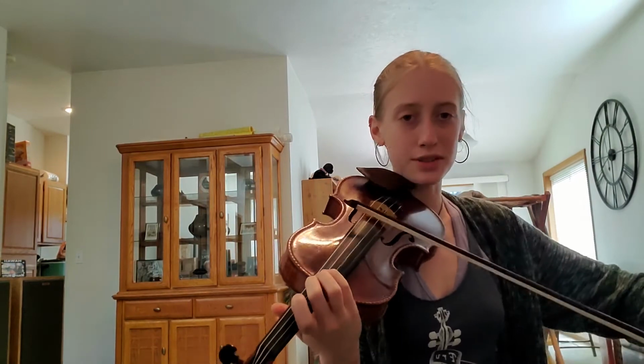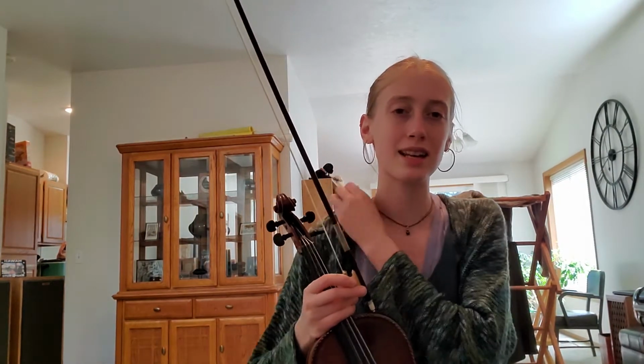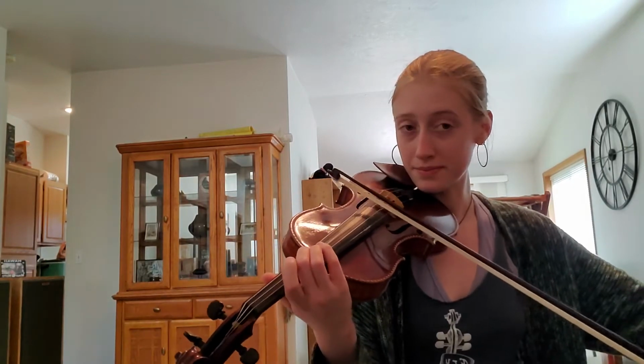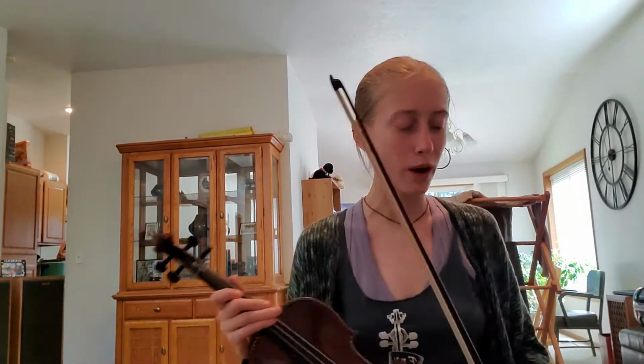And that last shift is optional. And that last shift, you'll see there's a second finger on that measure 16. And that second finger on measure 16, that's just there so that you can make it really quiet. The open A is pretty loud by itself. So if you play it in third position on the D string, it's just easier to be quiet. So that's why that shift is there.